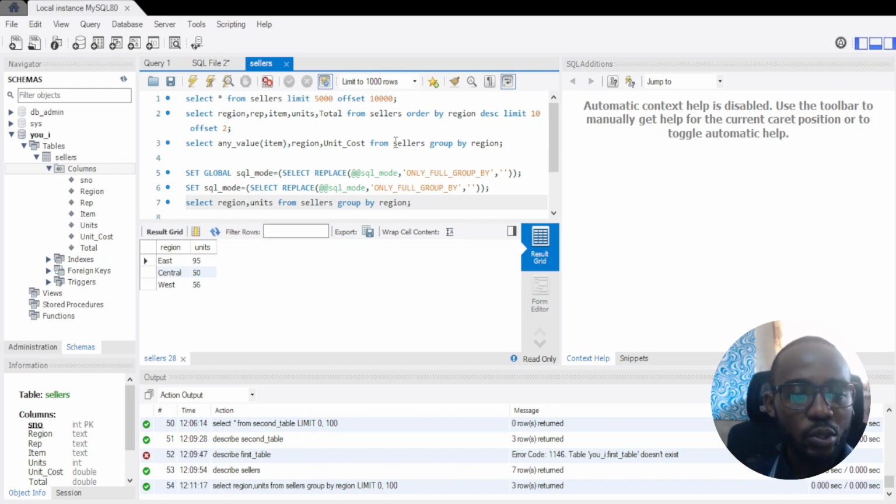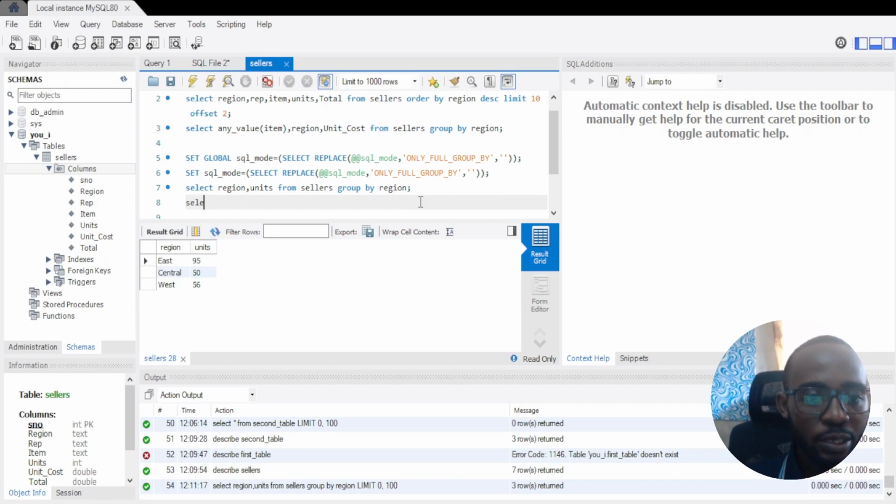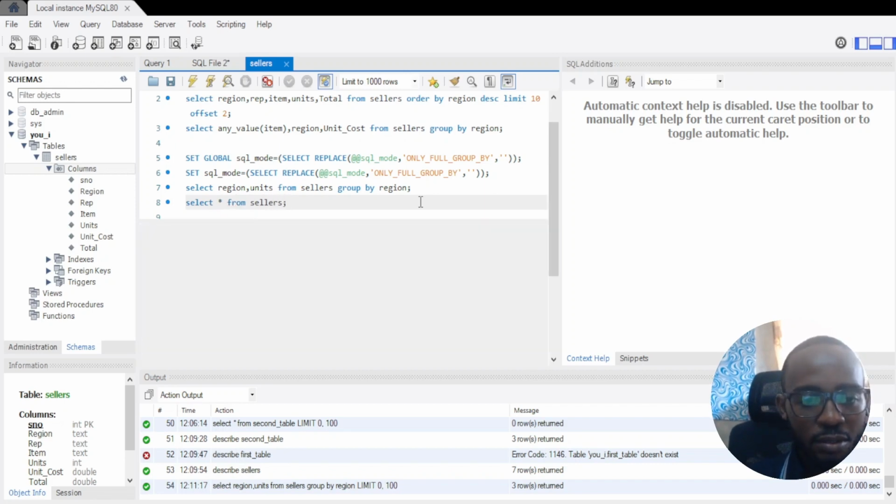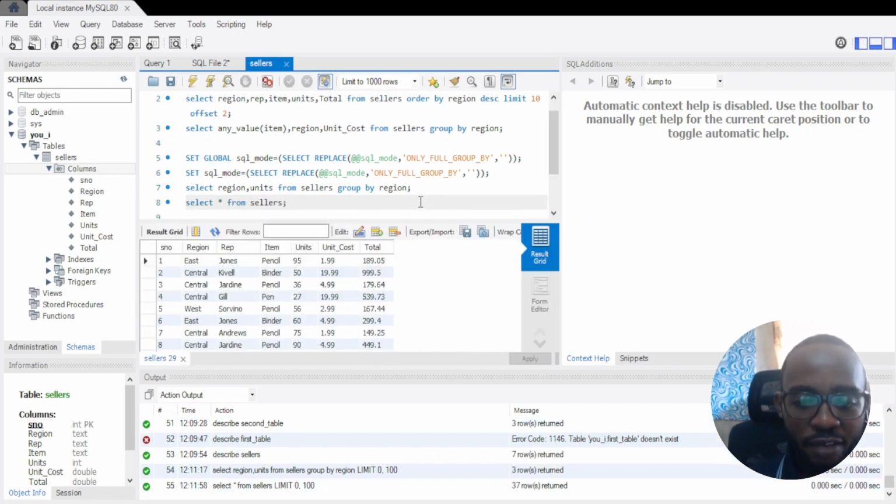Having region put up here is a good one, but let's compare, since the records are not so many. I just display everything and have 7 rows returned. And we've already seen that we have just 3 regions.